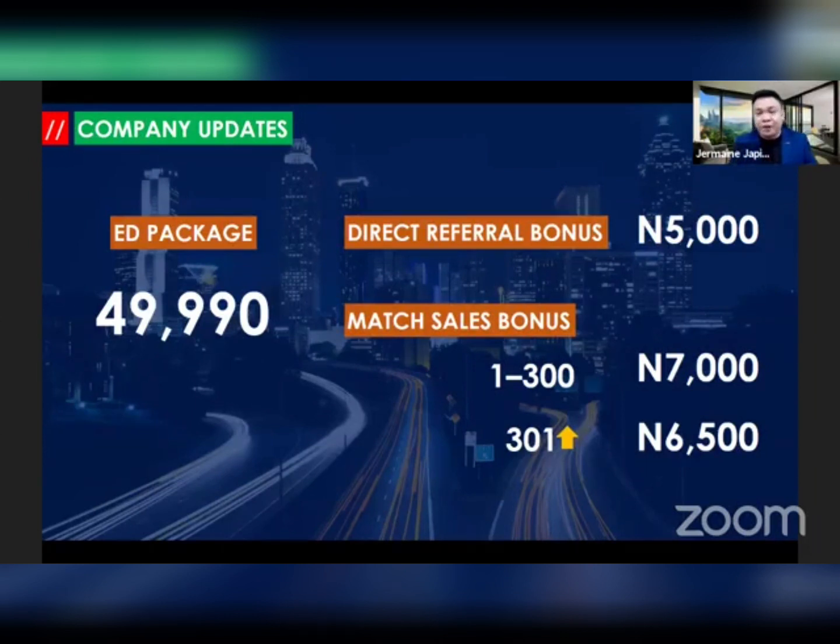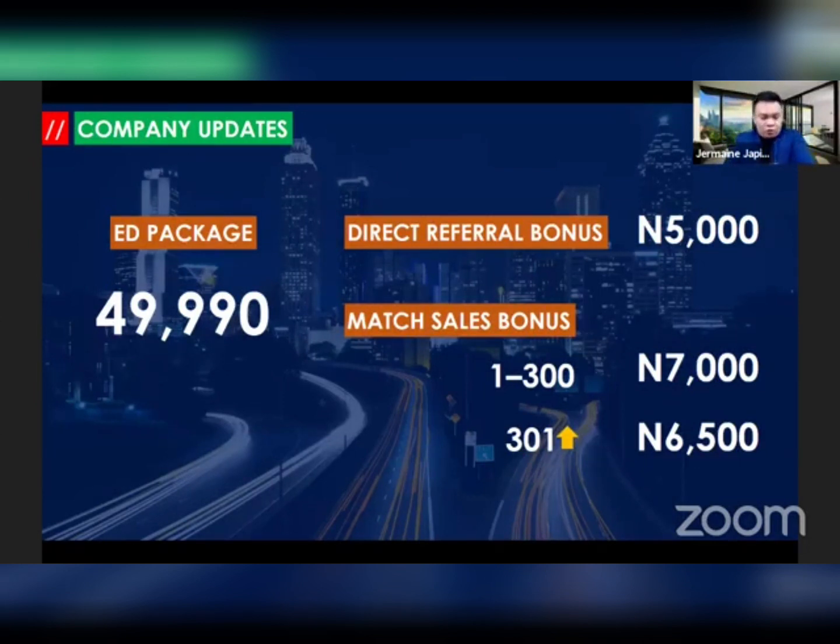From first pair to 300 pairs, 7,000 naira, and from the 300th pair onwards, it will now be 6,500 naira. Before, it was first pair to 500, but right now it's first pair to 300 pairs.